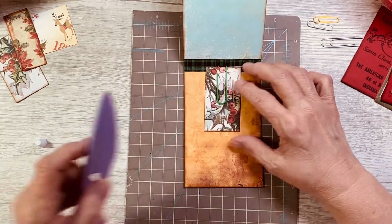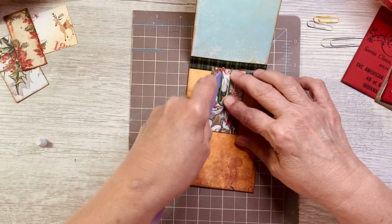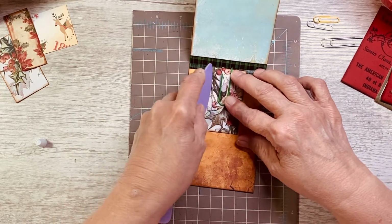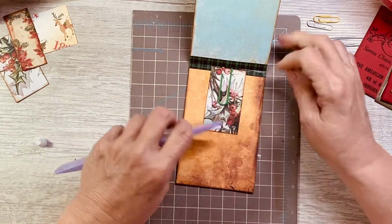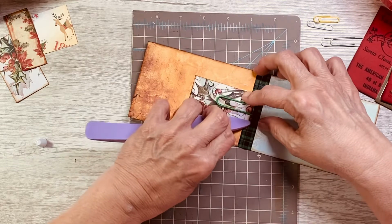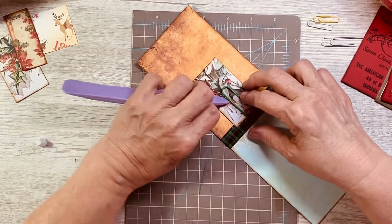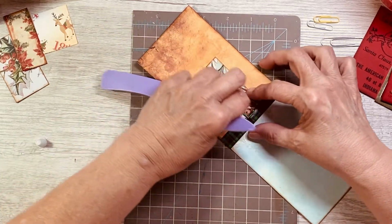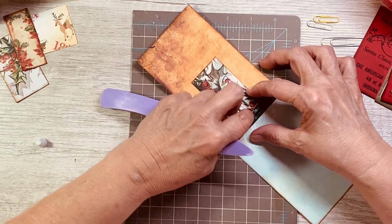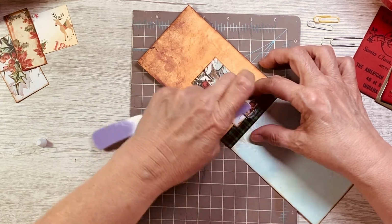So now I'm going to come back in. This is where your bone folder comes in, and you can feel where the paper clip is. See, some of the glue's coming out, but that's okay. You want it on there good. And I just kind of go around it. I use my finger to push in the middle. If some comes out the top, that's okay, because it's going to dry.